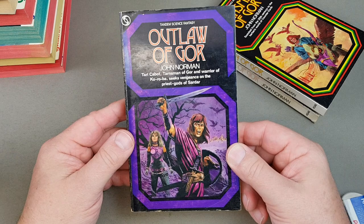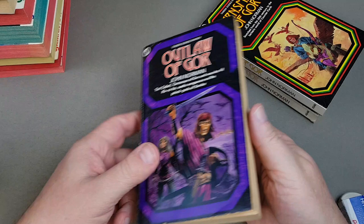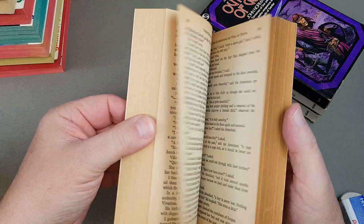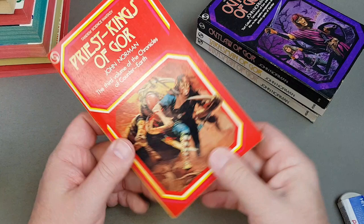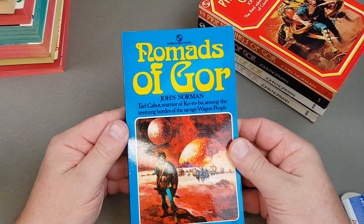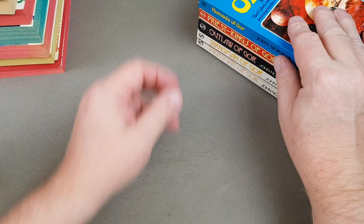And I remember at the time, now I think about it, I really had a tough job getting the British ones. They just didn't seem to turn up. I'm certain they'd be a lot easier to get hold of these days, but there's a few here I wouldn't mind getting slightly better copies of, although this one doesn't seem too bad. The Priest Kings. These early ones are nowhere near up to the same standard as the American ones cover-wise, but they do improve later on, as we'll see. This one's got a very shiny, sort of glossy cover for Nomads of Gor. It's like it's been spot varnished almost, but it's definitely kept in great condition, that one, so that's good news.